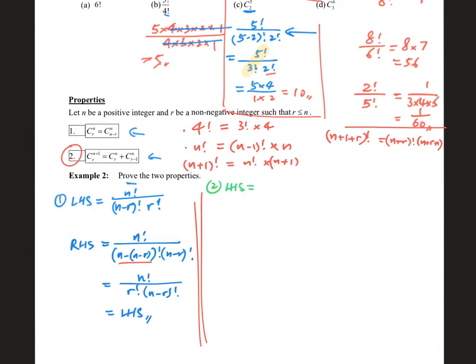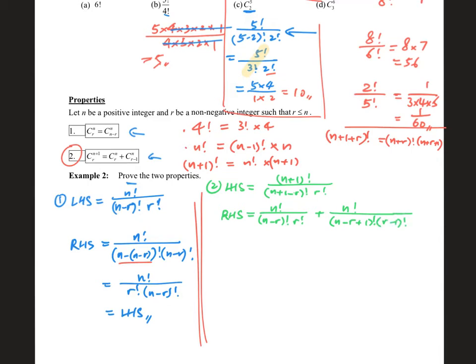For number 2, the same thing happens. On top is n plus 1 factorial, and then n plus 1 minus r factorial, and then, very hard, r factorial. But once again, I will just leave it here, because it's too terrible to expand. While on the right hand side, you have n factorial over n minus r factorial. Oh, sorry, I find I made a mistake on top, which is n plus 1 minus r. Okay, let's go back to your right hand side: n factorial over r factorial times n minus r plus 1 factorial, plus n factorial over n minus r plus 1 factorial and r minus 1 factorial. Wow, it's getting terrible now.